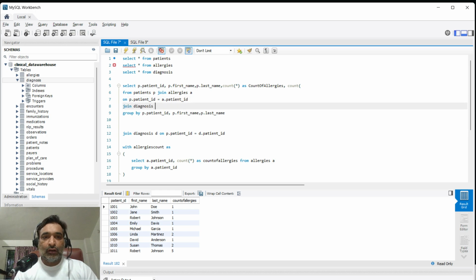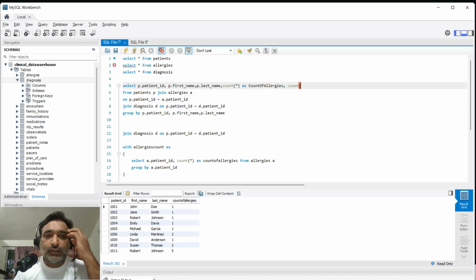So I'll say join diagnosis D on p.patient_id equals d.patient_id. Now this query has started becoming difficult for me because I can get count of allergies, but how will I get count of diagnosis now?